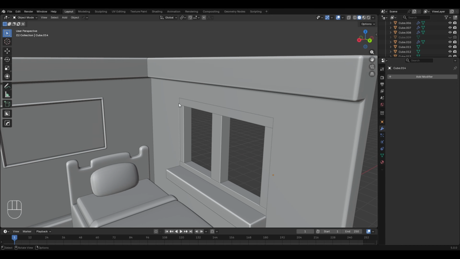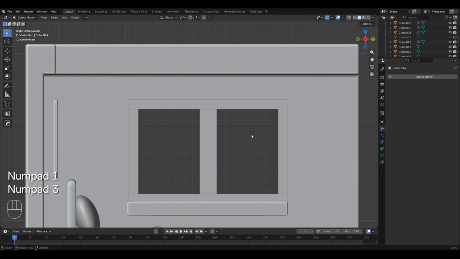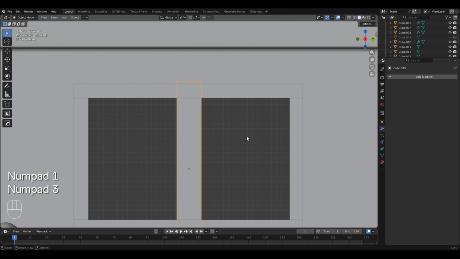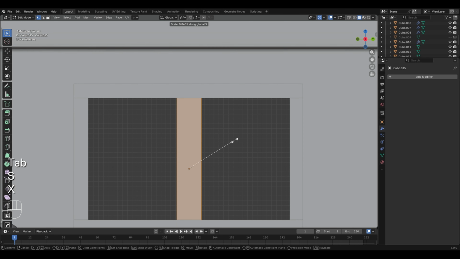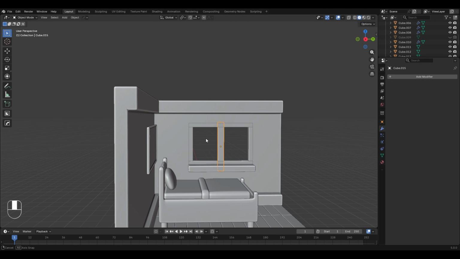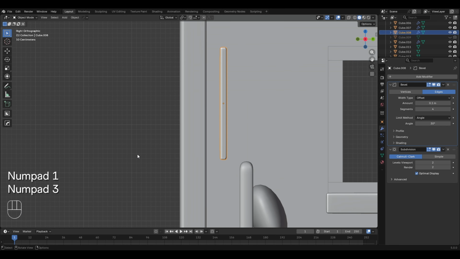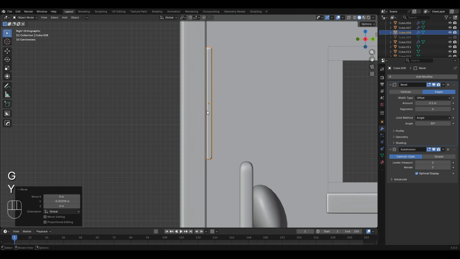And if you want, you can even add some bevel to this window, but I leave that to you because currently I want this to be a simple window with not really much details. So I'll keep it as it is, but I'll be selecting this and I'll slightly scale this down in the Y axis. After this, the next thing I'll do is I'll be selecting this painting over here and I'll push it backwards to align it properly with the wall. Like I can go to the side view and check that it's not really placed properly. So I'll push it backwards over here.